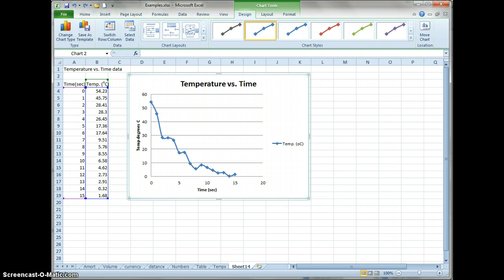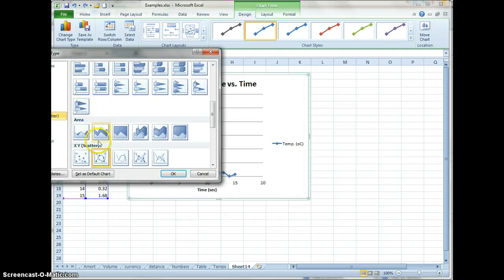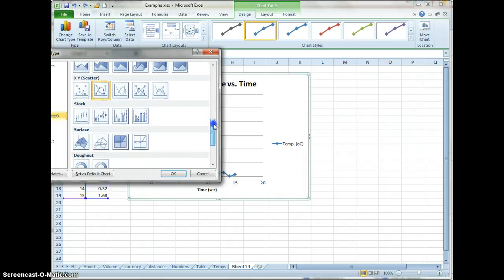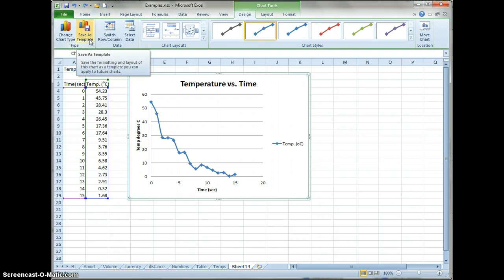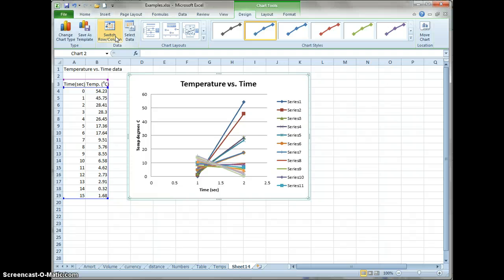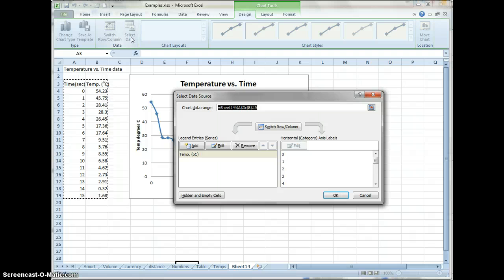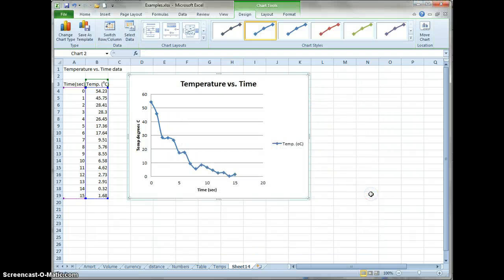The Design tab. This is a tab that allows us to change the basic features of the chart type. If I select it, I can change the different chart types, XY scatters, and all the other possible charts also. Like I said, we're going to concentrate mainly on the XY scatter options. You can also save it as a template if it's something you're going to do over and over again. We can switch the rows and columns, which in this case, if I select it, makes no sense, but we'll switch it back. You can also select the data if you have other data you'd like to chart also. We're going to look at that later.